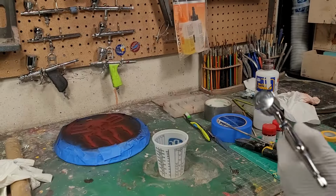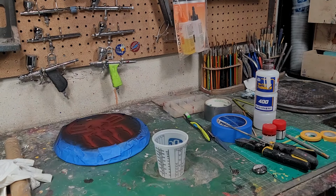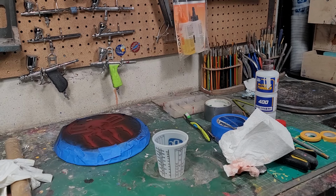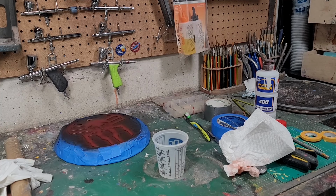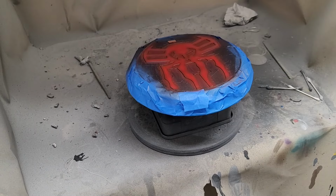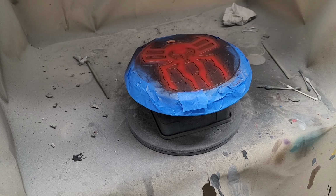Okay, this is a gun I've been using for a while. Yep, that compressor just turned off. I'll make sure it's cleaned out. So I'll be in the booth next. I'm going to get this set up in the booth. Okie dokie, in the booth. Hold on, let me get my respirator.